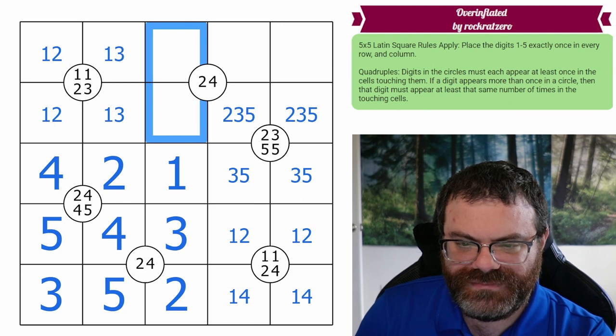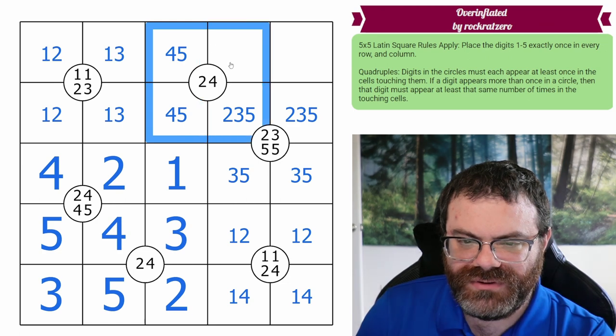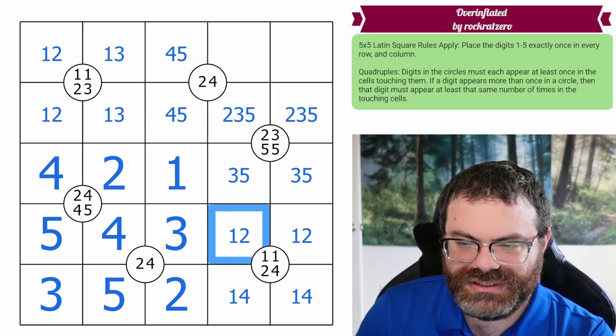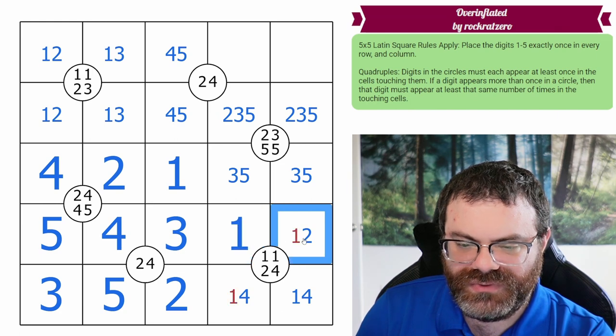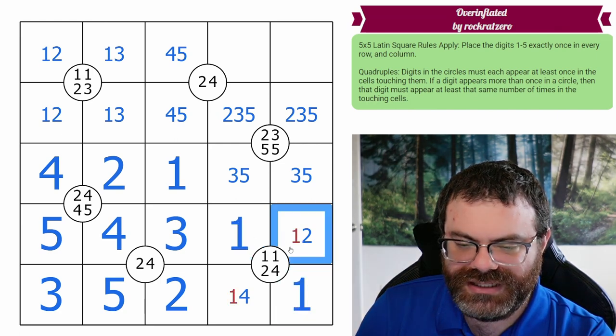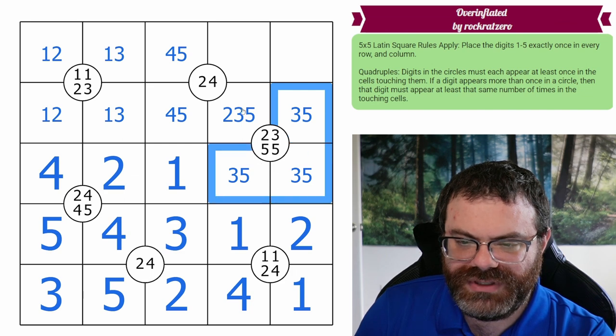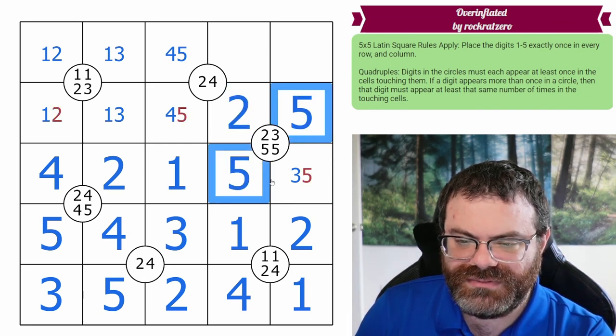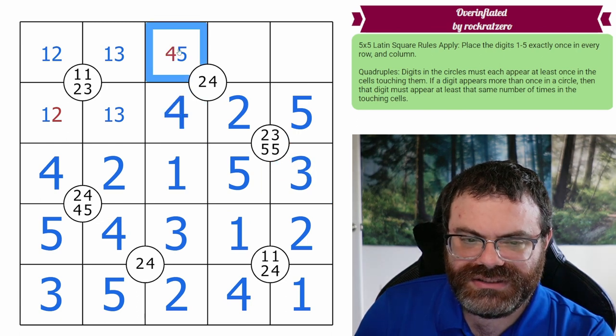This is a 1. These are a 4, 5. Let's just pencil. These are a 4, 5. So that will fulfill the 4 that this needs. The 2 that this needs will be here though. So this can't be 2. This has to be a 1. So the double 1 goes like this and this is 2 and 4. This needs double 5 and a 2. So the 2 goes here. That puts the double 5 here and that's a 3.